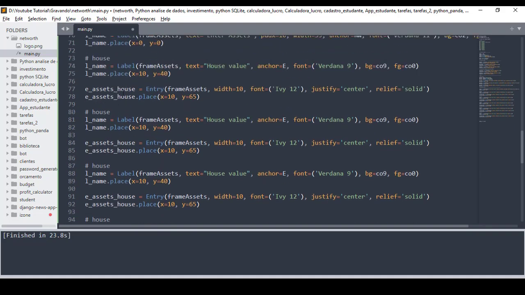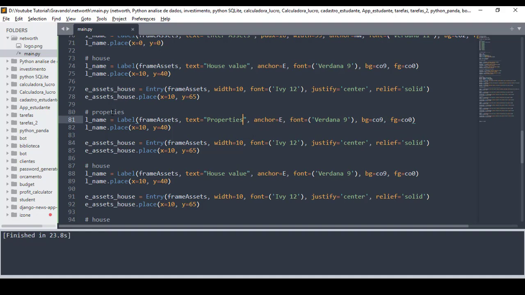The first one is house, house is done. And the second one will be properties. Let's change here, properties.